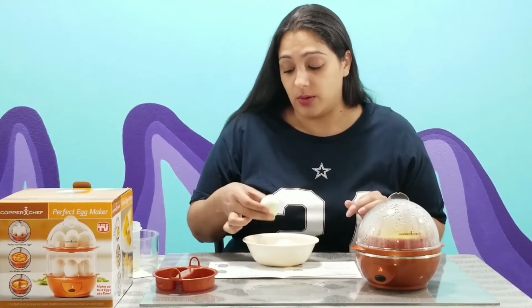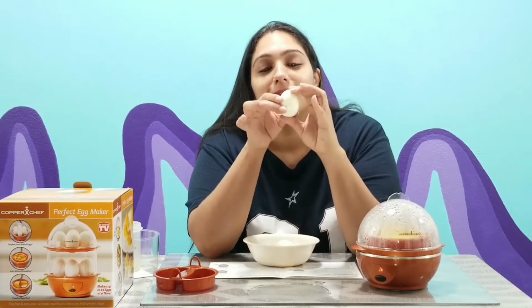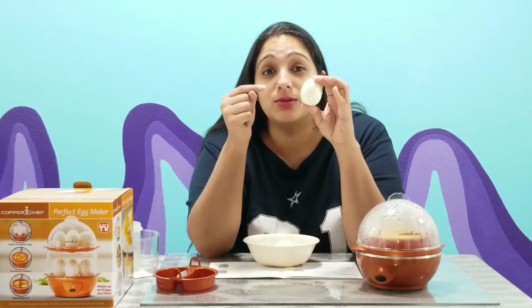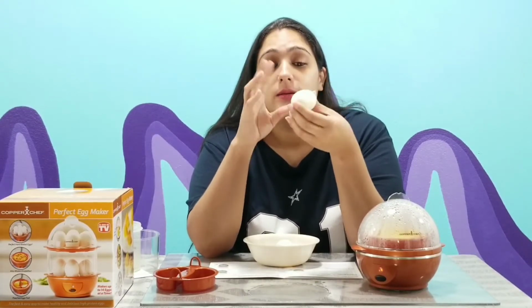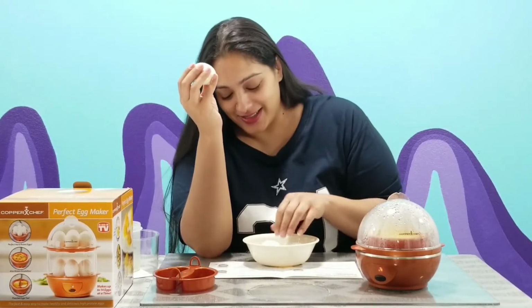So I'm curious to know, first of all, guys, I'm so proud of this egg. It looks so pretty. It's one of the few eggs that I'm able to take the shell off without any mistakes or anything like that. So that's very rare for me, so I'm very happy with it because most of the time they turn out like this. Alright, so I'm going to try my egg to see how it turned out.